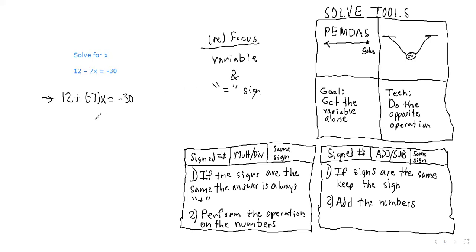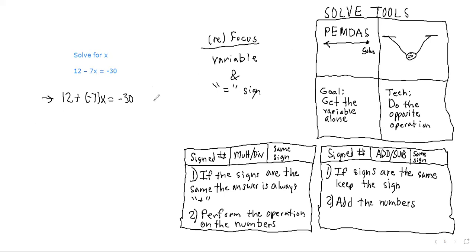The first thing we need to do is look at PEMDAS and see what operation we're going to deal with first, because we have multiplication here, negative 7 times x, and we're also adding a 12 to our x. There's a 12 on the end. So we have to start using PEMDAS from the right side to the left. On the right side, we have subtraction, which does not exist. Then we have addition, which we are doing. We're adding the 12, so we're going to do that.